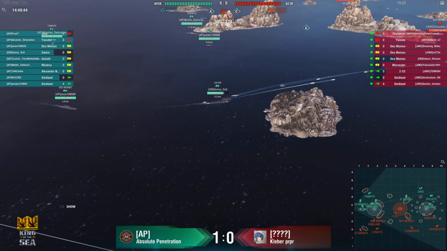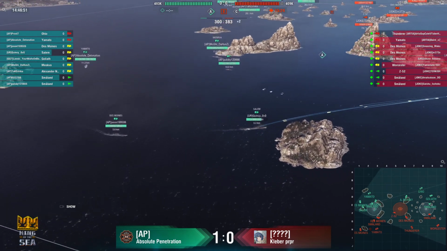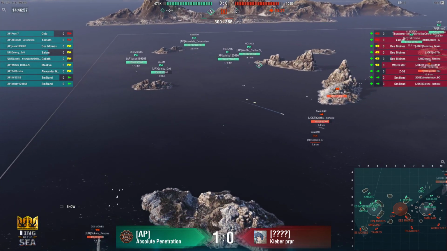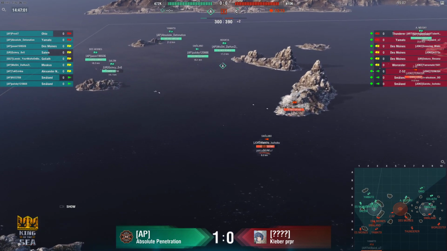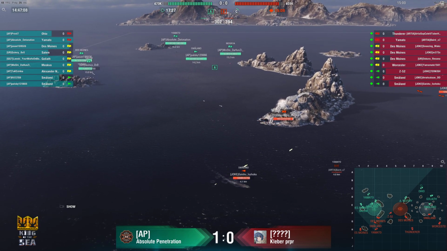Indeed. So AP now has done something almost identical to what they did on the 9-10 line on North. Now they're doing it here on the 1-2 line on Northern Waters, right? With the Salem, Des Moines, the radar destroyer, and then a Russian cruiser backed up by a battleship. So 5 ships here for AP. Obviously, they mean to push through the A-cap in some fashion.